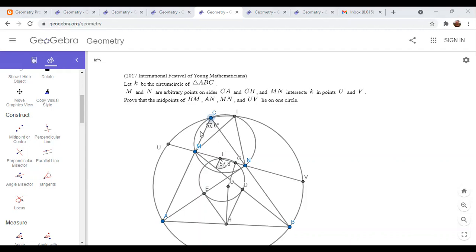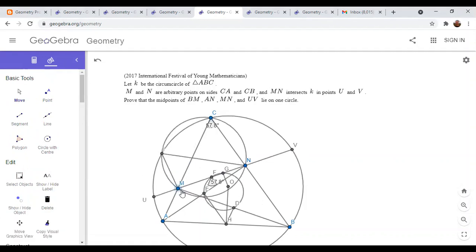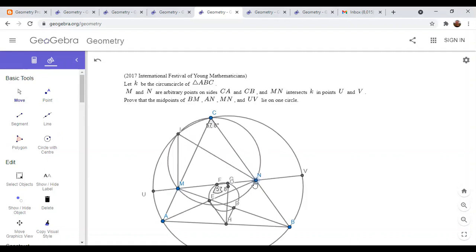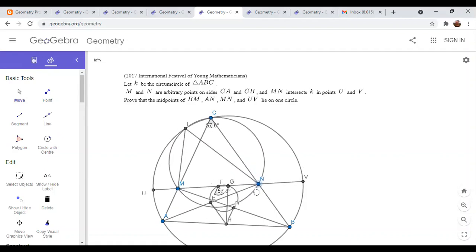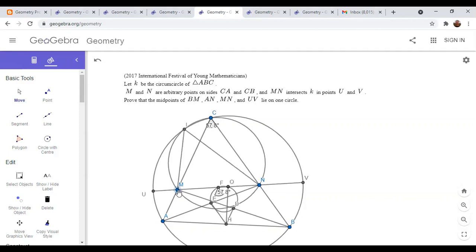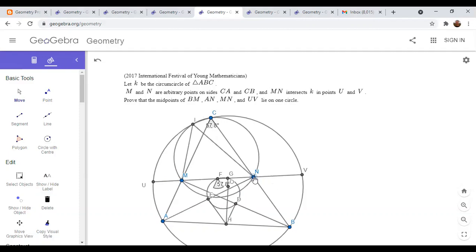Oh, I showed that if O is the circumcenter and M and N pass through O, then the problem is true. So basically I proved it in that special case when M and N pass through O. That wasn't an easy proof to do, but I used the gliding principle. So now we want to do it when M and N don't pass through O.